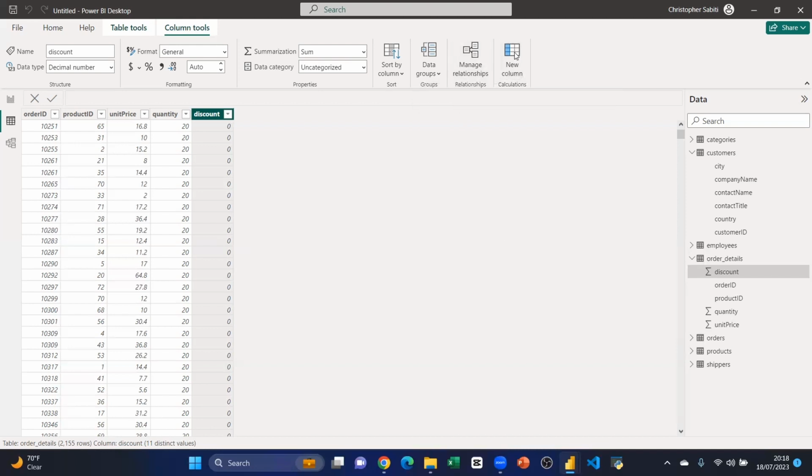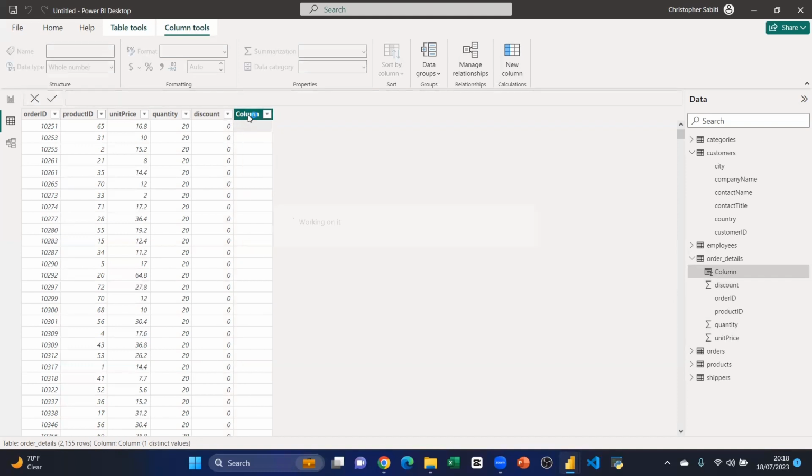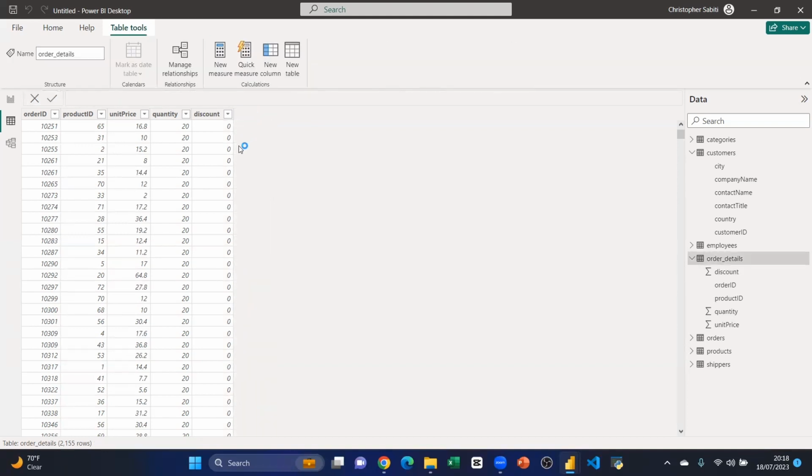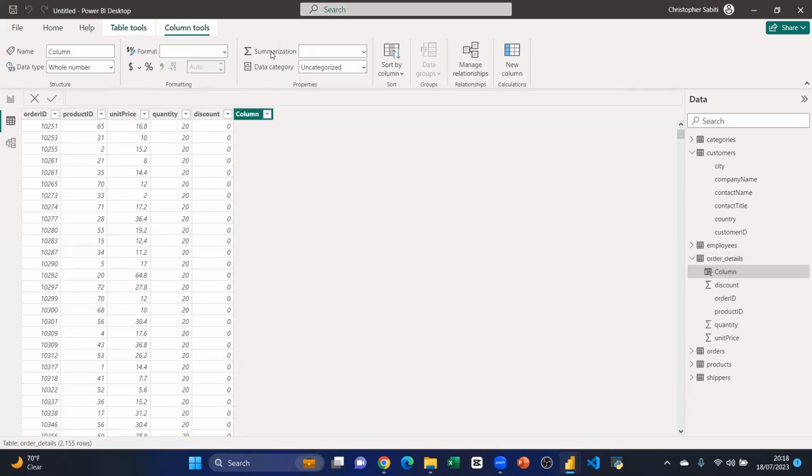So when you click on the new column, it will create. And when you say new column, the new column is created here, but it even gives a formula. It is like a formula kind of on top because it's going to be calculated. So which means the column name, I want it to be the amount.